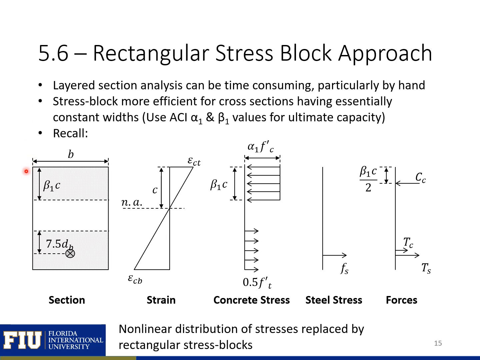So if you remember, the rectangular stress block approach in general, what it does is we approximate the concrete stress profile over the depth, which would curve here. We approximate it with a rectangular stress distribution. And essentially this rectangular stress distribution needs to have the same area and same centroid as the actual stress distribution in our concrete. We can include tension stiffening if we want for our concrete stress, and we can also include our steel stresses for our non-pre-stress reinforcement and for our pre-stress reinforcement.